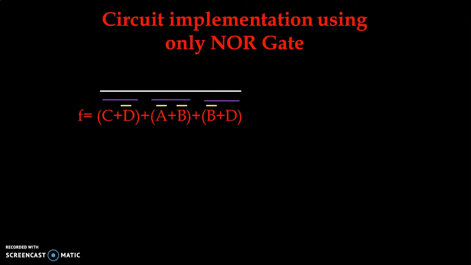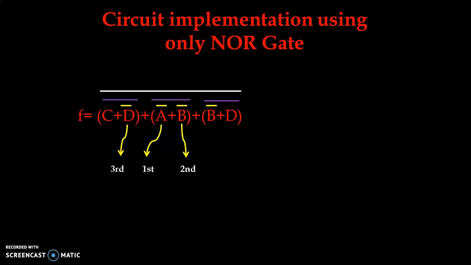Now we apply a NOR gate first as a NOT gate, because we have inputs A, B, C and D, but in some places we require A bar, B bar and D bar. So we apply the first NOR gate as a NOT gate to get A bar, the second NOR gate to get B bar. We do not require C bar at any place, so we will not convert C into C bar. But we require D bar, so the third NOR gate we use as a NOT gate to get D bar.